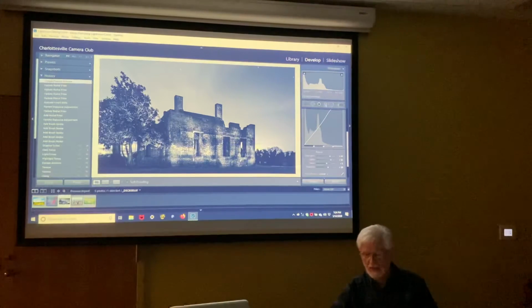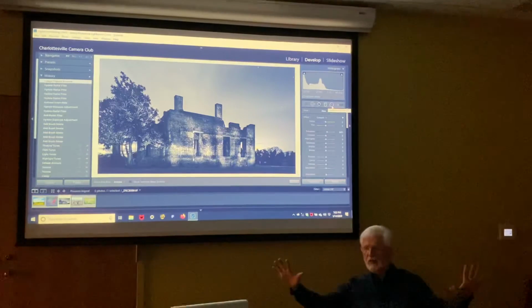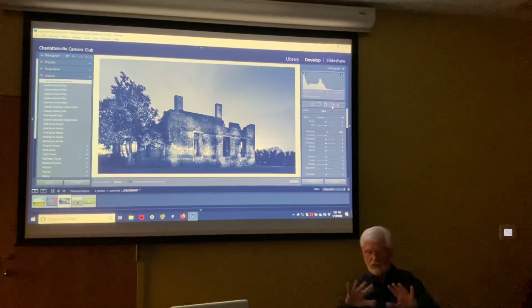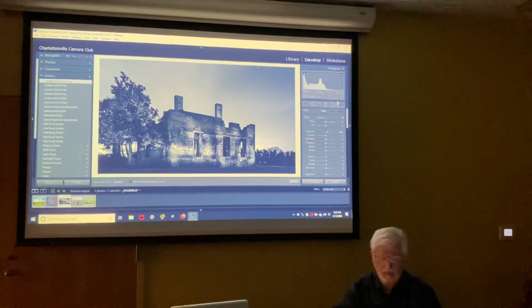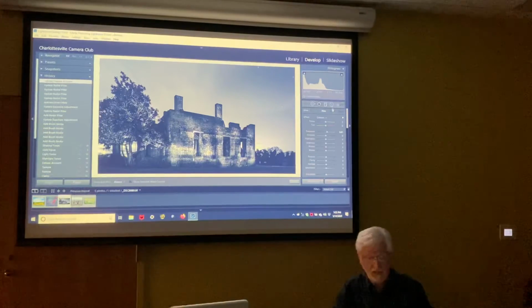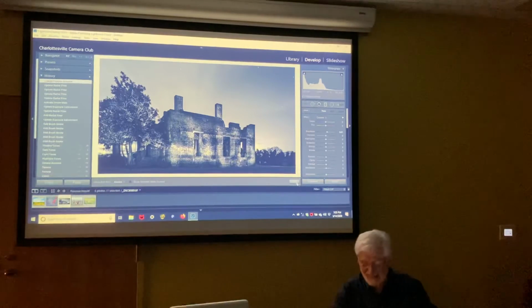So you think of a paint roller versus a brush. But you can get those feathery kinds of brush sizes by increasing the feathering, the softness of the edge. It's far easier than it used to be. I mean, it used to take Ansel Adams months, years sometimes to make a final print, and now you can do it in 5 minutes, and get exactly what Ansel got.